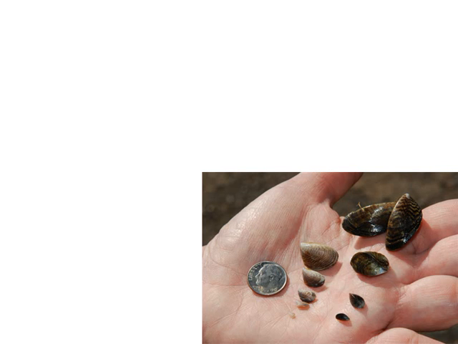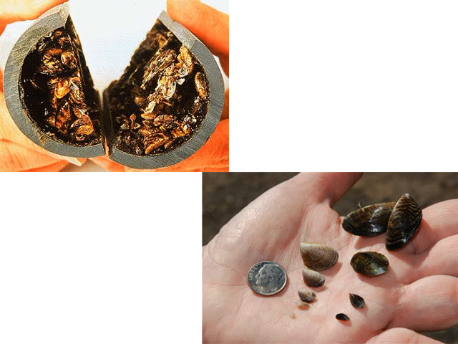This first picture that's pulled up is an image of several zebra mussels in the hand of a person next to a dime so that you can see the relative size. Some of these mussels can get downright tiny. This next image shows a pipe that's been completely filled with zebra mussels, cut in half, just so you can see how packed these can be in a pipe and can impede water flow. Notice that's a person's hands around that pipe so you can get an idea of the scale of this.